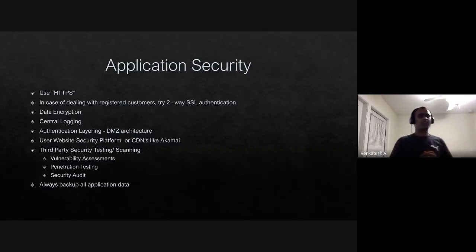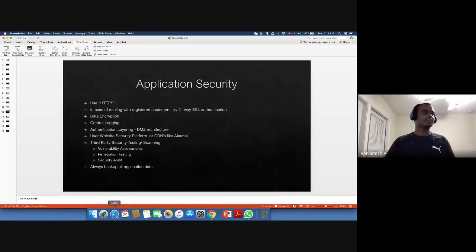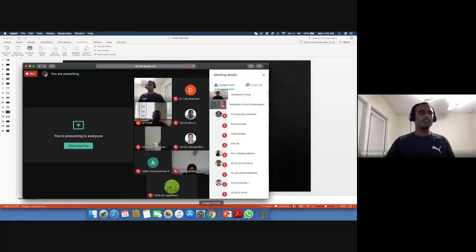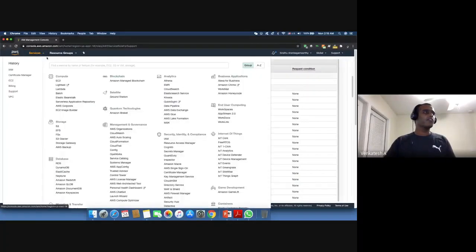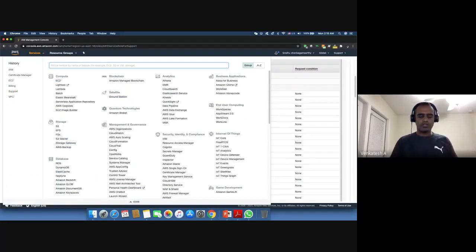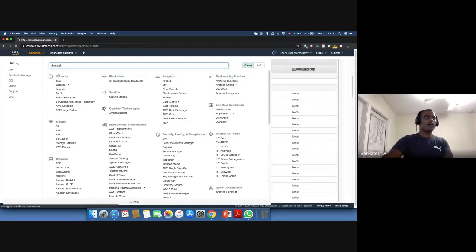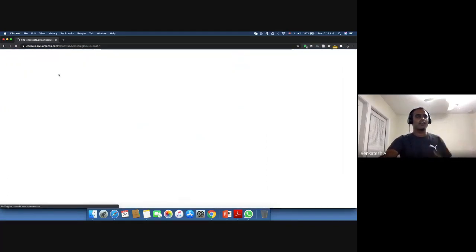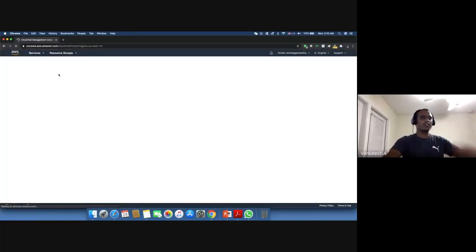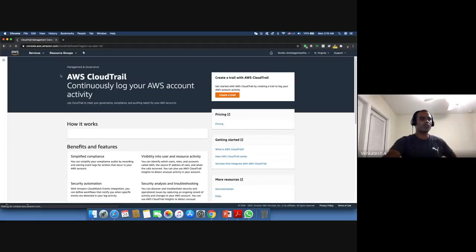Now, a fourth thing is centralized logging. Whatever happens across the board, you should always log it, and then you should have alerts triggering. This is a sample account, so you're probably not going to see much information out here. But if you look at the way the whole orchestration works, infrastructure logging, like you bring up a load balancer, you crack open an EC2 instance or something like that, everything at the network level gets logged. In AWS's case, it gets logged in something called CloudTrail.